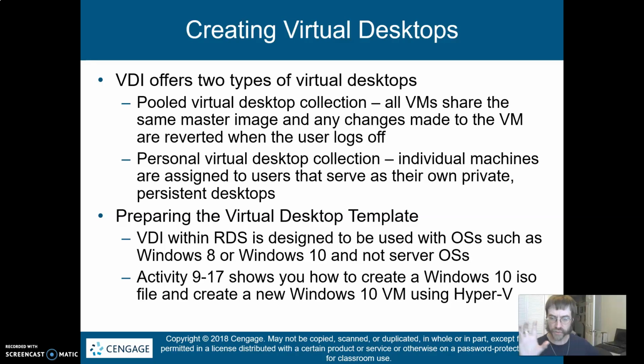Because the thing we're after here is an image we can essentially treat like a template. When we're creating these pools, we point at this image, and it's going to treat that as the master. It doesn't turn it into a template the way you would in VMware Horizon, but it effectively treats it as a template. Now, the fact that you sysprep it first, which you should do, effectively turns it into a template. You could run it, but if you did run it after you sysprepped it, you would unsysprep it and then have to re-sysprep it.